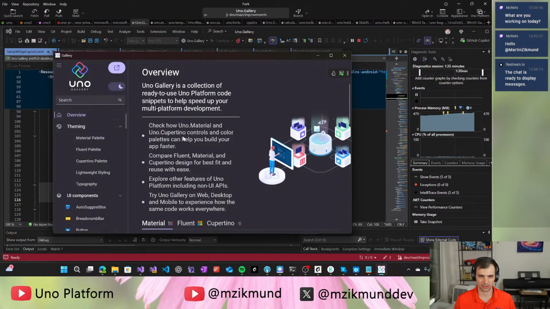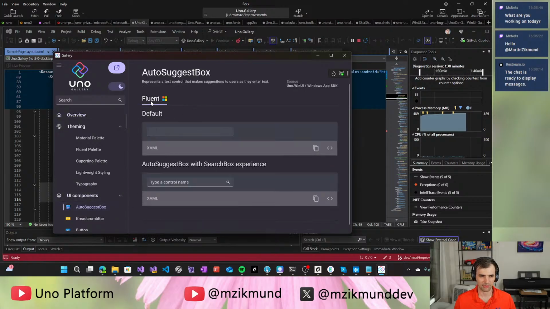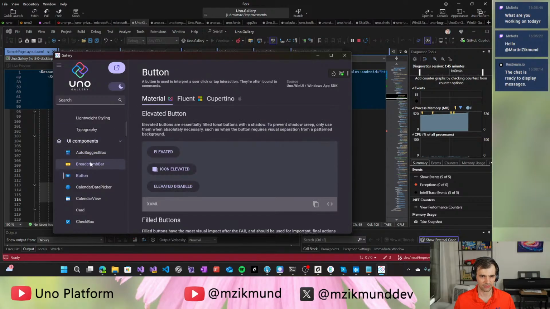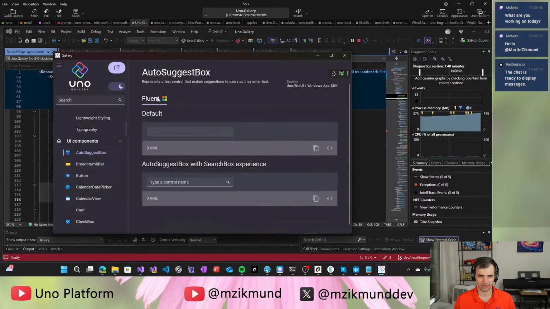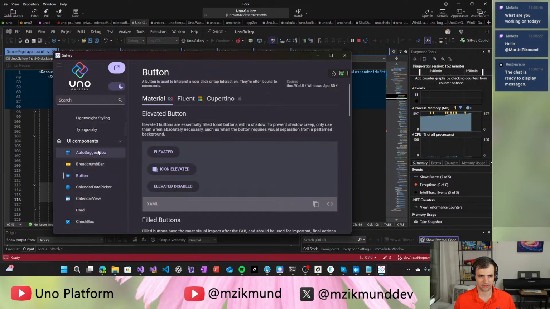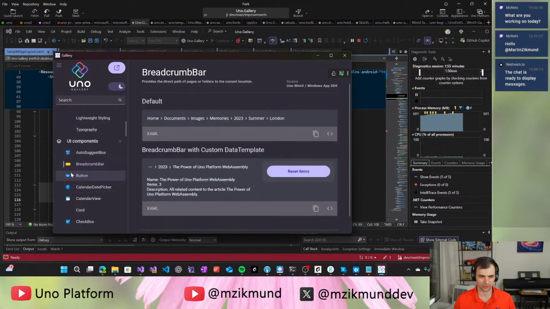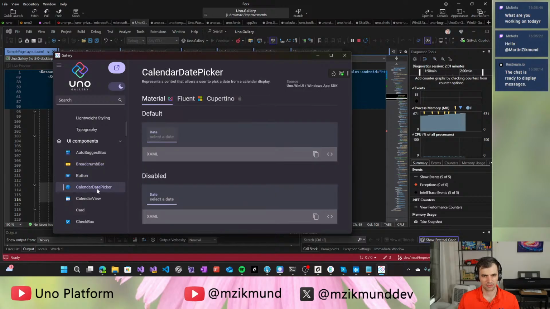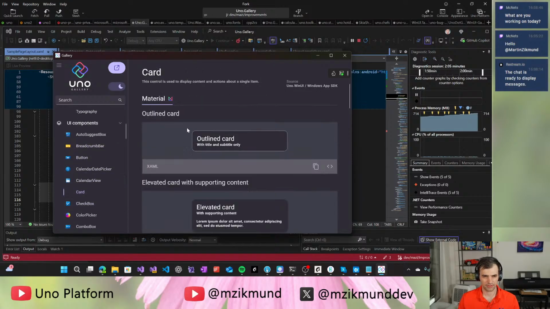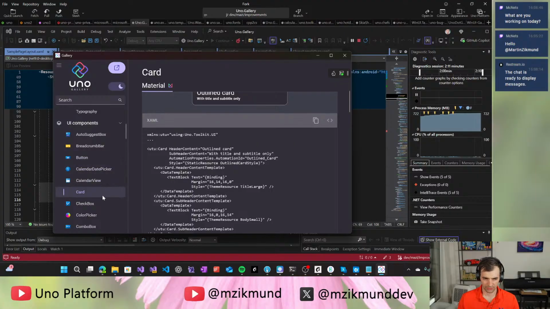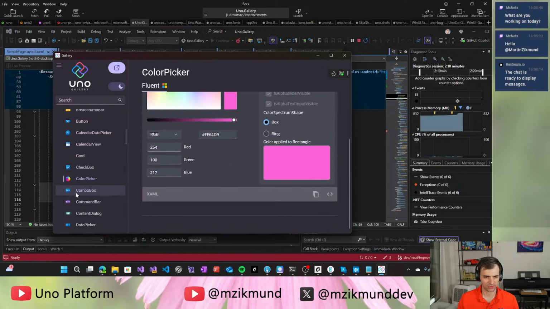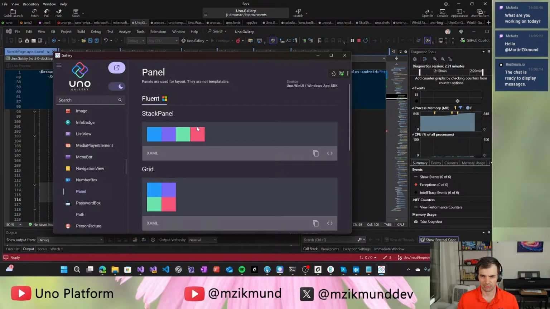Right, what can we do here? One thing that I noticed is that when you have just one single style for a control, the header is still showing up, but it's not very useful because you cannot switch between styles. So I'm thinking if it could be removed. I mean, is that useful? It is useful because for some controls we have only specific styling like Material or Fluent, so it's worth having that header there for some cases. So I would probably keep that as it is.